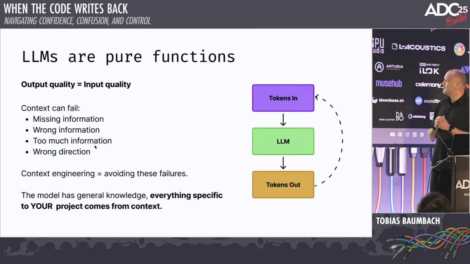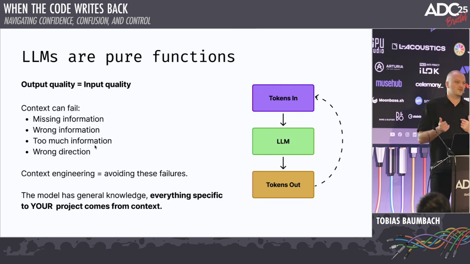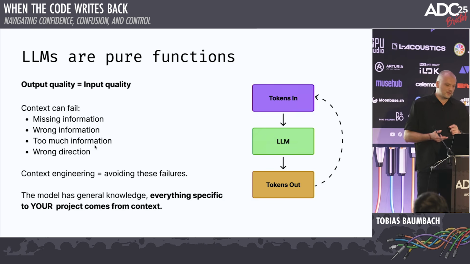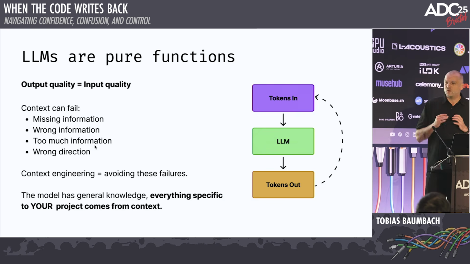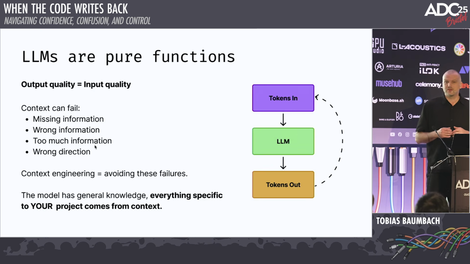One thing also important to understand is usually the LLMs have a lot of great general knowledge, right? They know how to code C++, they know how to work with certain algorithms, they have the design patterns and so on. What they don't know is the specifics of your project, right? And all the specifics you need to put into your context.